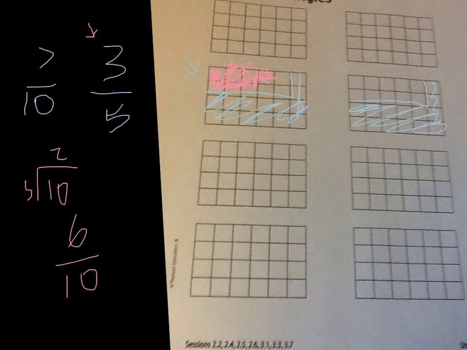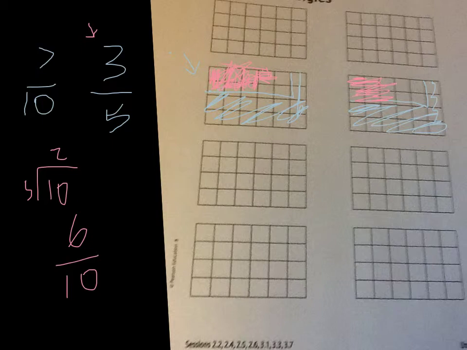And so how do we convert 3 fifths into tenths? Well, we can see the denominator, 10 divided by 5 equals 2. So now you have that 5 times 2 equals 10. So you have to do the same thing with the numerator. 3 times 2 equals 6. So it would be 6 out of 10. So we can fill that in right here.